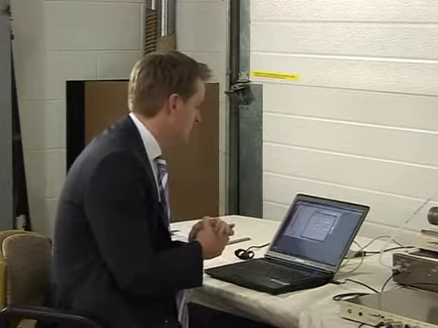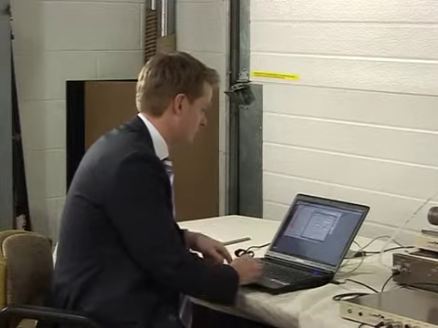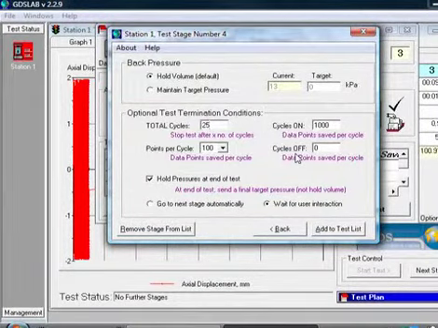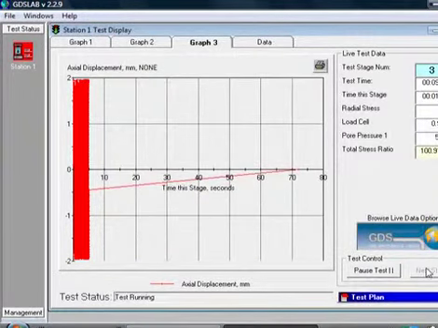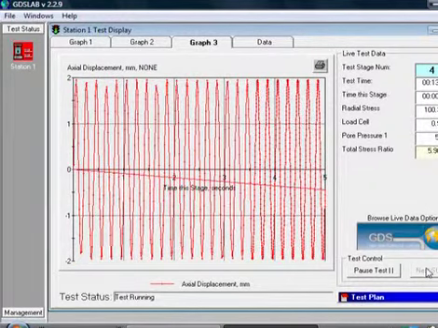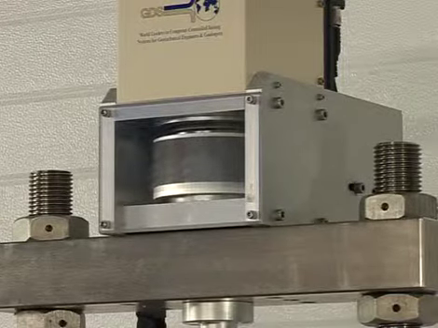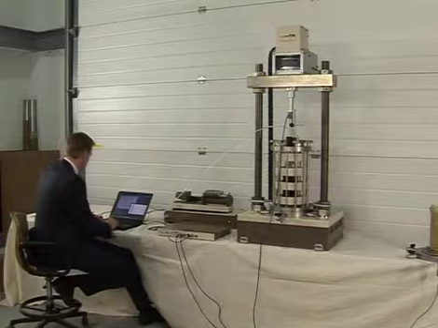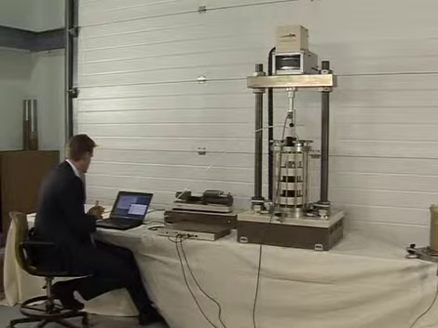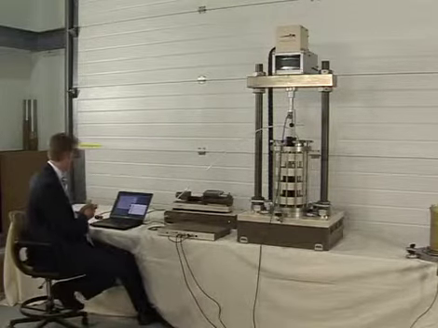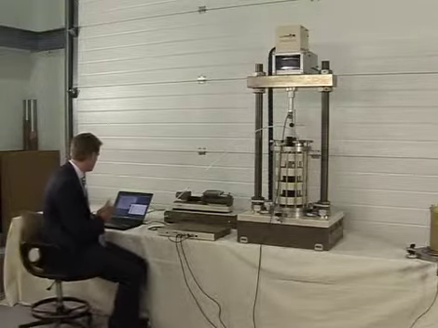In this case, because we're only going to do 25 cycles, we'll extract all of those cycles for our testing purposes. So we'll add this to the test list. We'll say go to test and next stage. Now it should run a load control test. Five Hertz load control, and there's a very pleasing plus or minus half a kilonewton sine wave appearing on the display, which is fantastic.